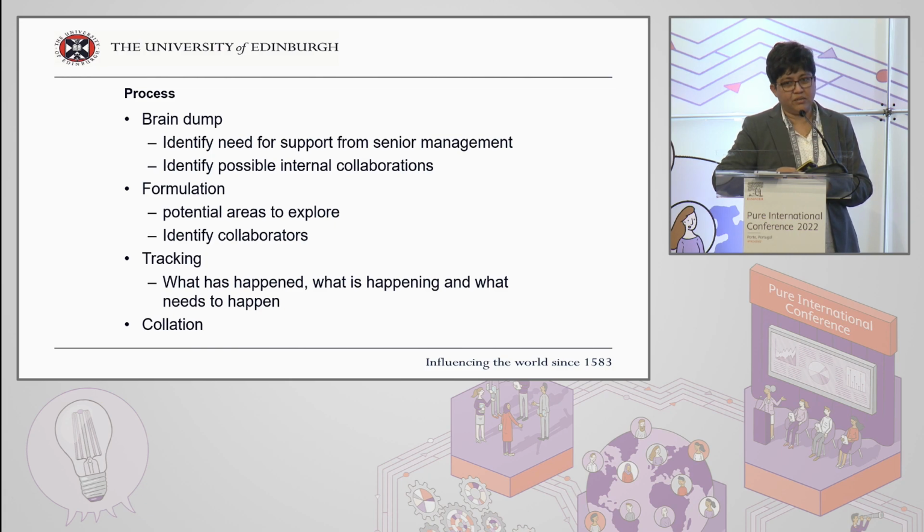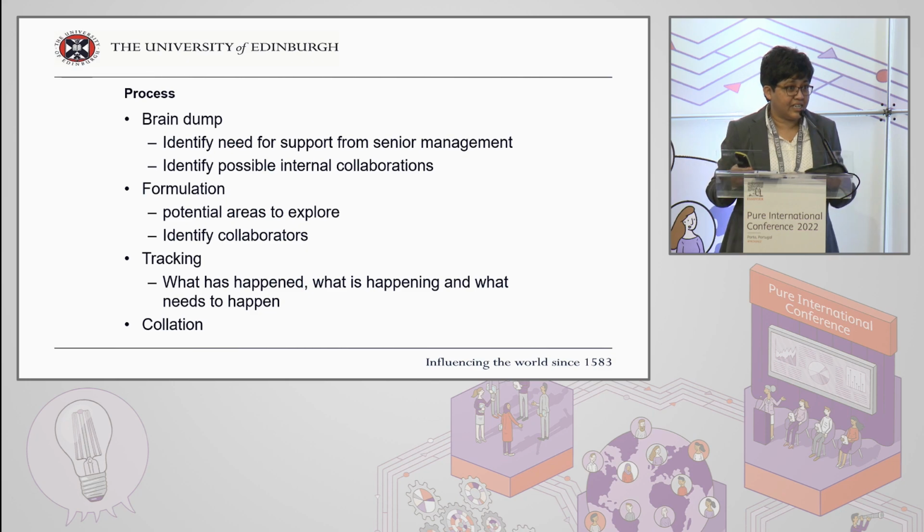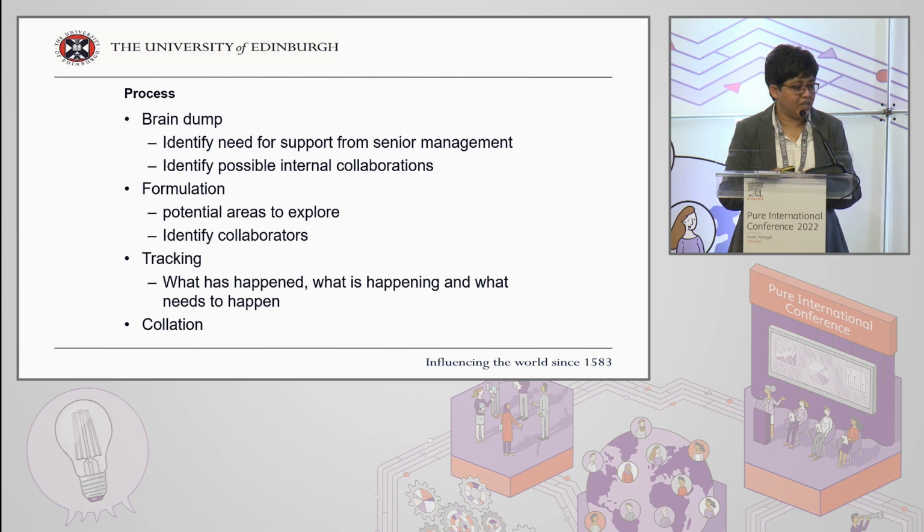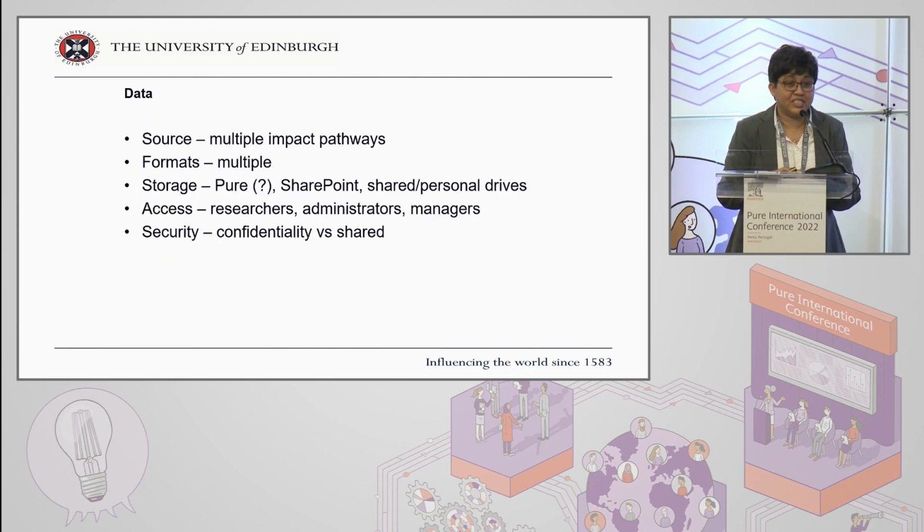And then you get to the stage of collation. So Pure is good for collation, but for the first two, possibly not so good, which is what people are saying to me. Once it's all done, you then collect everything and put it into Pure, so it's a repository of information. But in terms of tracking the process, they find that quite lacking. And then you've got the data as well.